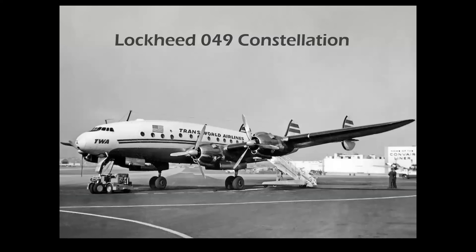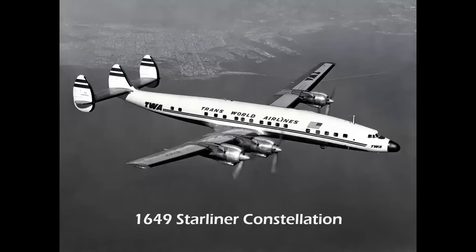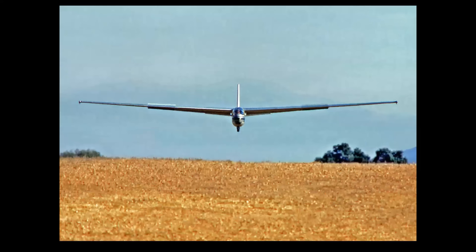Here's the first version of the Lockheed Connie, the 049. And here's the last version of the Connie — this is an elongated aircraft with bigger engines, a longer wingspan. This was the 1649 Starliner Constellation, which had long straight wings, different from the original Connie's, and the engines were moved further outboard to reduce noise and vibration in the cabin. This is what Hughes wanted portrayed in an ad that Wren painted. Well, there's his airplane. That airplane has about the same proportions as a sailplane. Go figure.